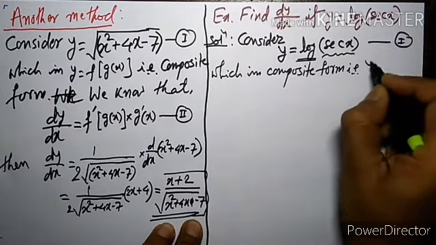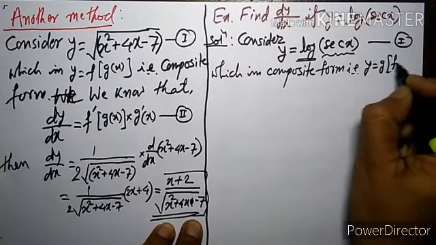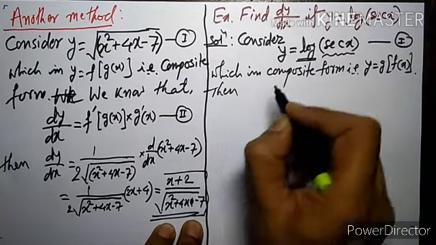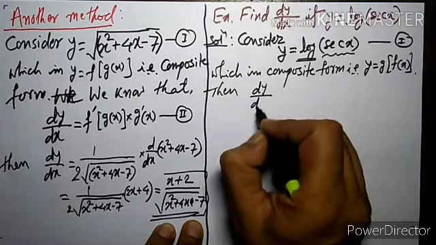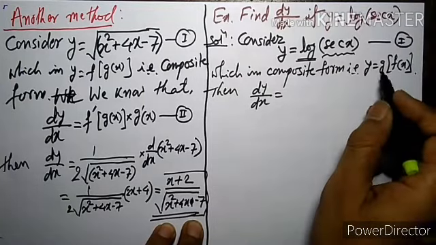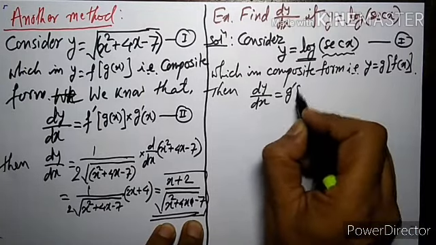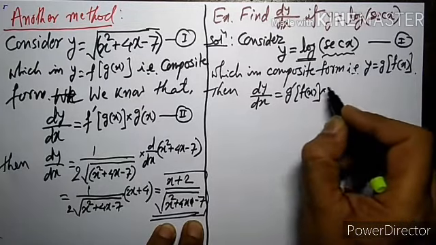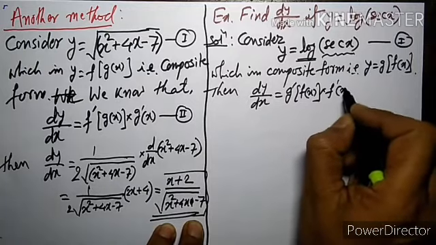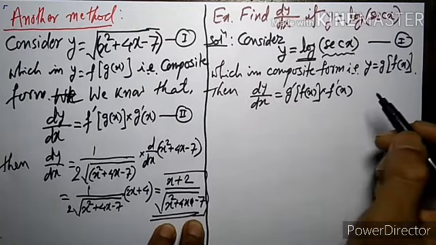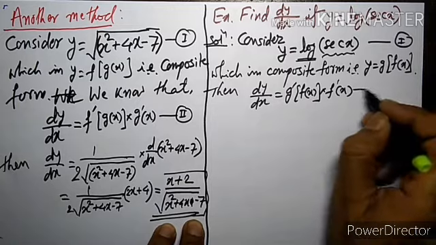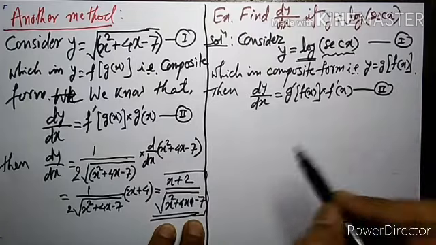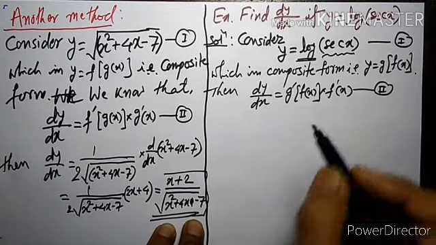That is, y is equal to g of f of x. Then we'll write its derivative. Dy by dx is equal to derivative of outer function, it is g dash, into right inner function as it is inside it, into derivative of inner function, f dash of x. So I'll call this as 2. Purposefully I have changed g and f in the previous example and this example. It makes no difference. So you have to remember this.